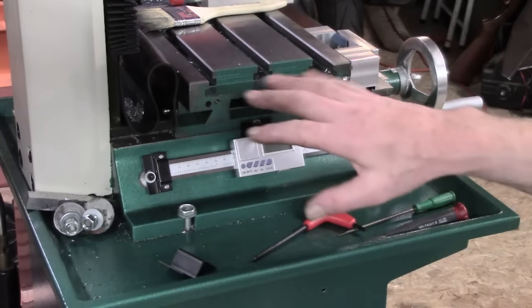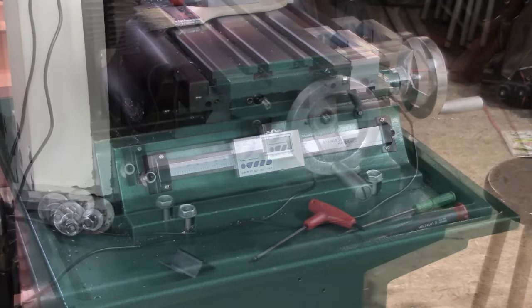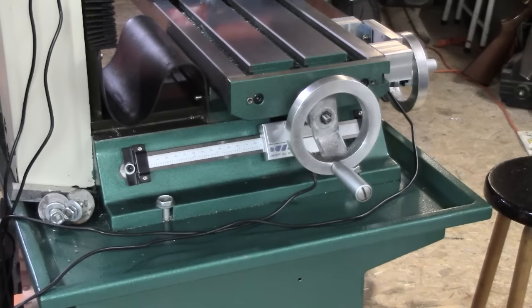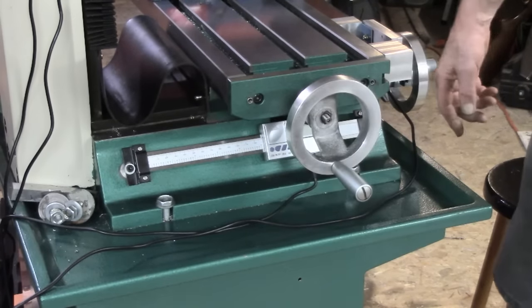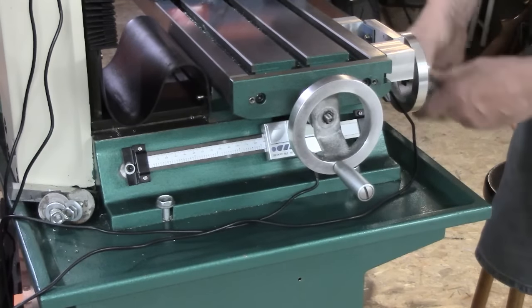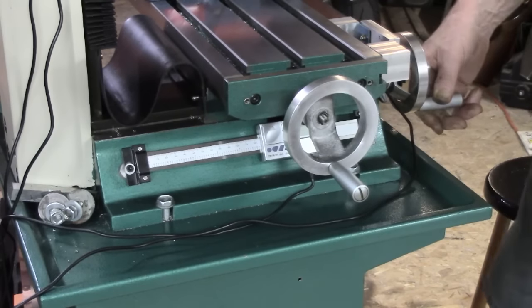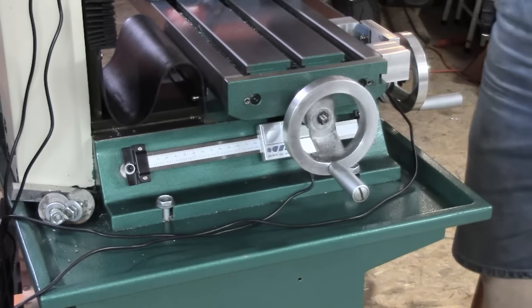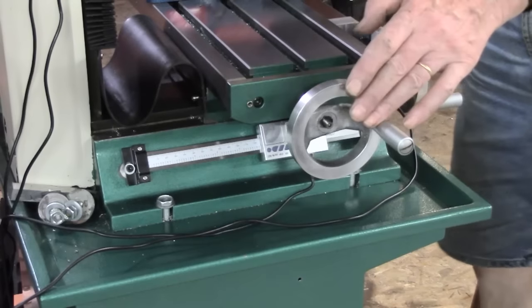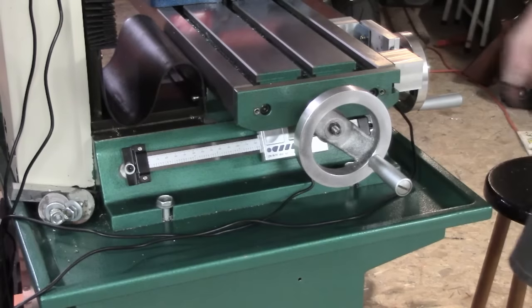So I'm going to put all the bits back, get this back over and see if everything works properly. Okay, let's wrap this up. Darn sight shorter than the x-axis, isn't it? Well, you've seen what it's like under there. I'll do a quick walk around handheld in a minute, and we'll get the table back across, and we're getting some readouts on both.